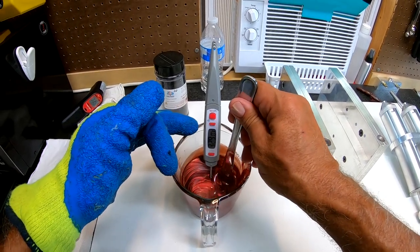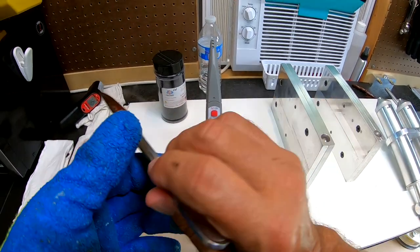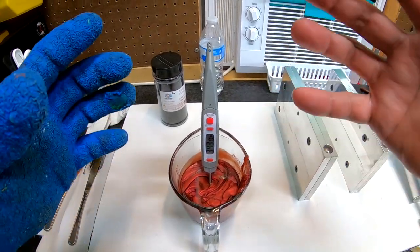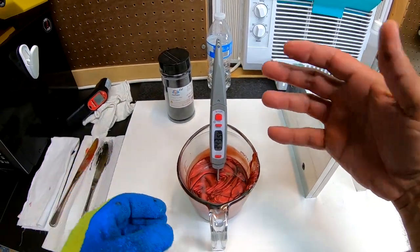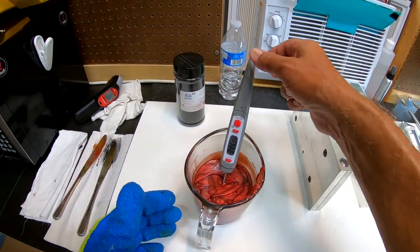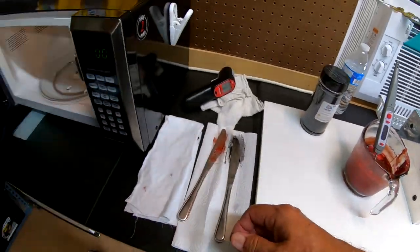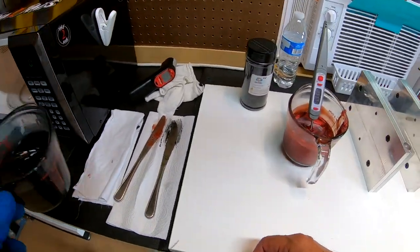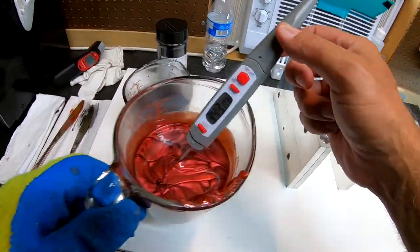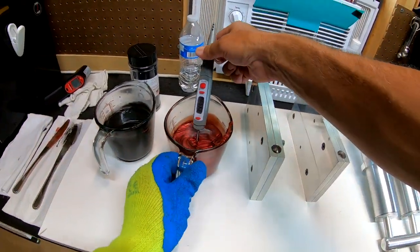Where a drop-in temp reader takes a little bit longer because it's actually submerged in the product, but at the same time, with it being dropped in, we're showing 343 with a drop-in style, 345 with a drop-in style. And then if we look at our black, it's hovering right there around the 340 mark. 342 is where it's hovering.